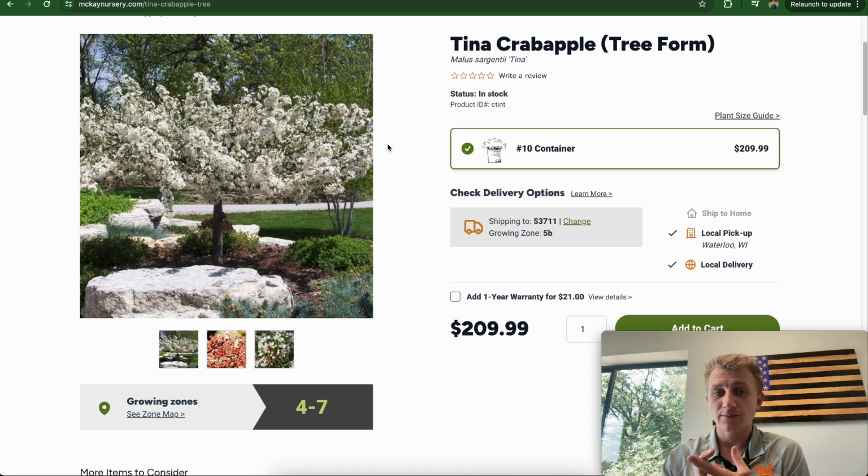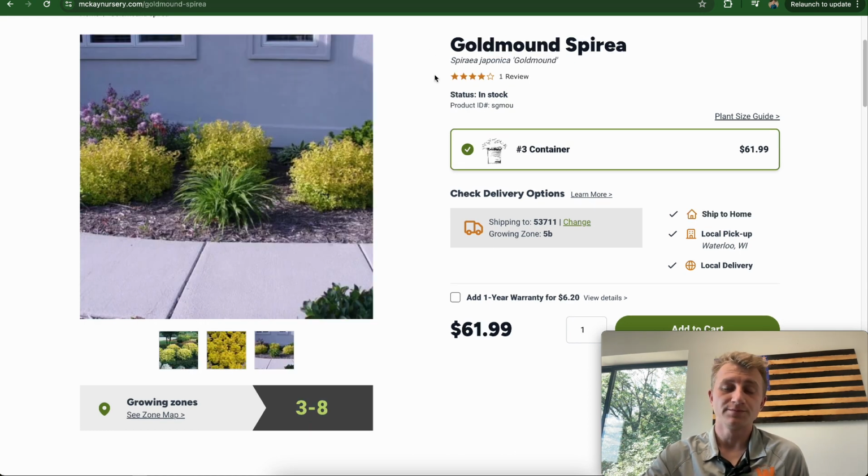But the Tina crab apples, these ones, in the springtime you see those flowering trees, and a lot of people have them lining their driveway and stuff. I think that's beautiful. But if we can incorporate one of these into a landscape bed in the front yard, especially, they tend to be a little bit more expensive. But these are beautiful. I love incorporating a little crab apple into the front yard. And these aren't terribly high maintenance either. Usually a little pruning just to keep them up, but otherwise, a really nice touch. Otherwise they'll be just green throughout the rest of the year, but in spring you get that boost of color right away. They look beautiful.